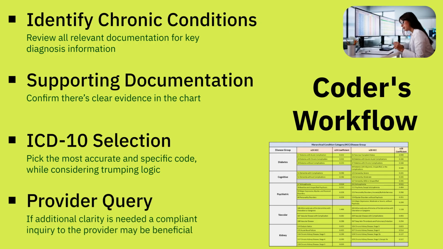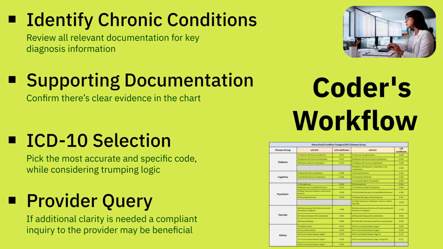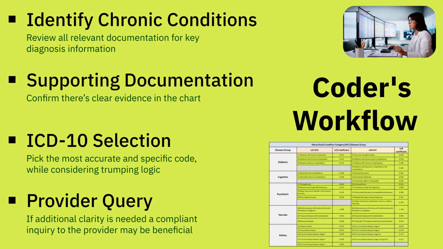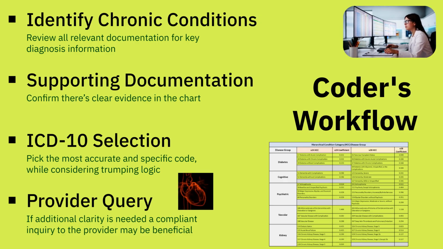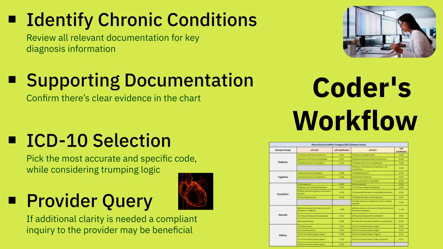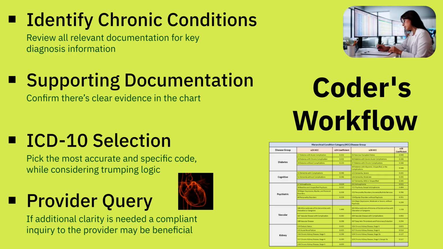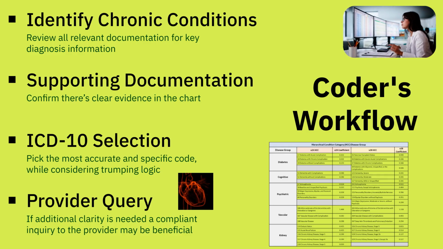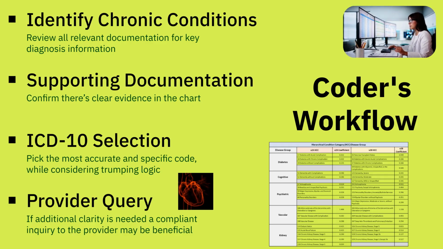Step 4. Validate and query when necessary. If the condition's active status isn't clear, write a concise, non-leading query. For instance, documentation shows chronic diuretic therapy and previous cardiology notes mention reduced ejection fraction. "Please confirm if the patient has chronic systolic heart failure needing treatment." Keep it compliant, avoid checkbox answers and suggested wording. We will explore queries in more detail in our next video.